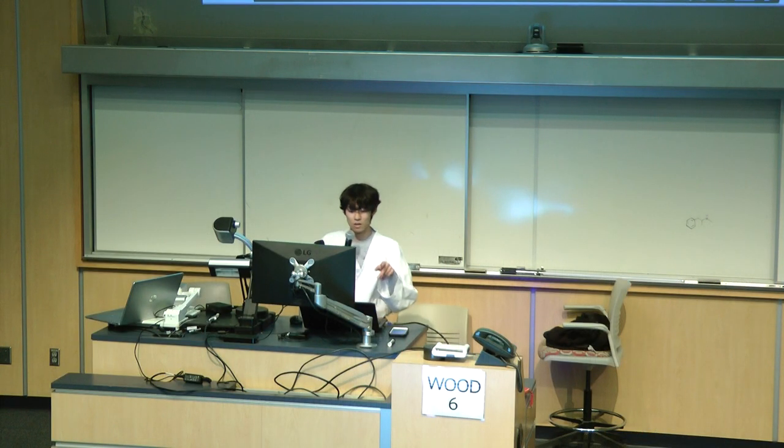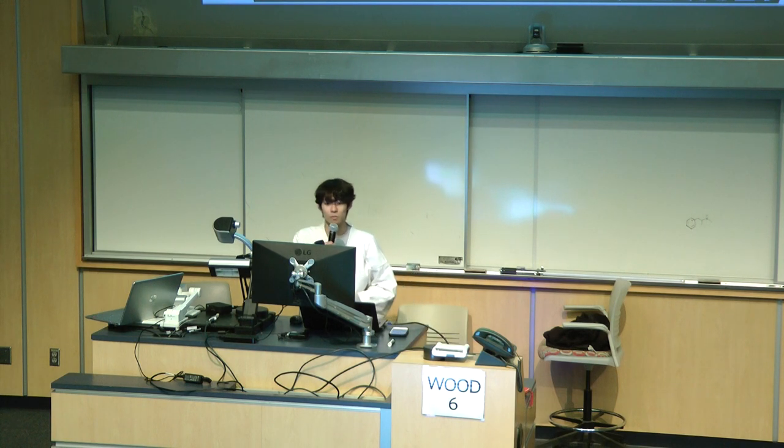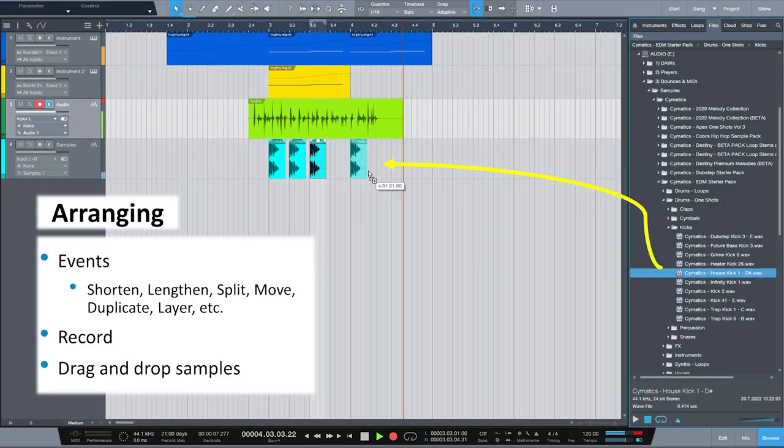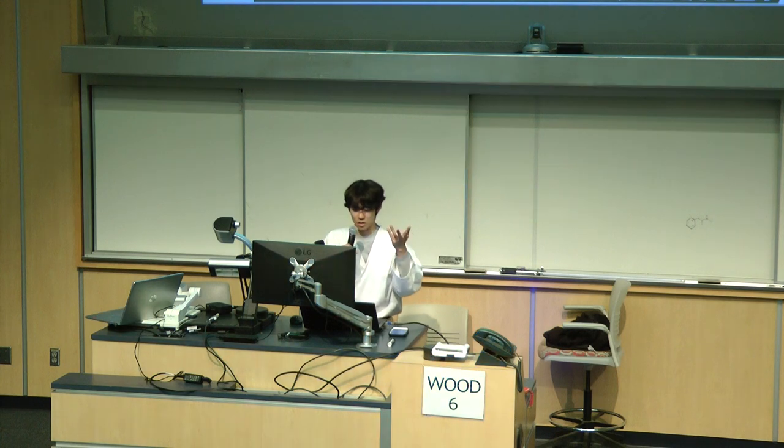So instead of writing from scratch manually from beginning to end, you can simply write one thing, highlight the event, and then duplicate it or remove it or do something called layering. Layering is simply stacking one thing on top of another. In this case, notice how the blue event has been duplicated and then repeated on the yellow. The yellow event is the duplication. So that would be an instance of layering. We have two instruments playing the same thing in this case.